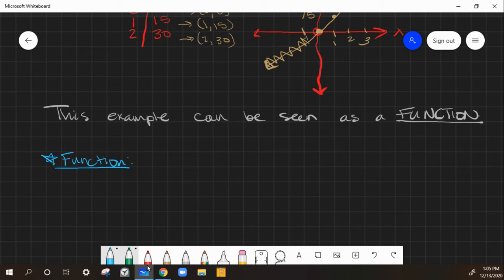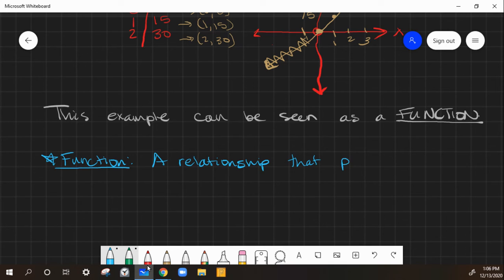Okay, let's talk about what a function is. A function. You guys, I cannot stress to you how important it is that you know this word at any point for the rest of your life. If I'm like, hey, you, remind me what a function is that you learned in 8th grade with Mrs. Warren, you should be like, oh, it's this. That's how familiar we need to be with this word. So here it is, a relationship, which we just saw. We're not talking about boyfriends and girlfriends and parents and siblings. We're not talking about those kind of relationships, although those are important. We're talking about math relationships.